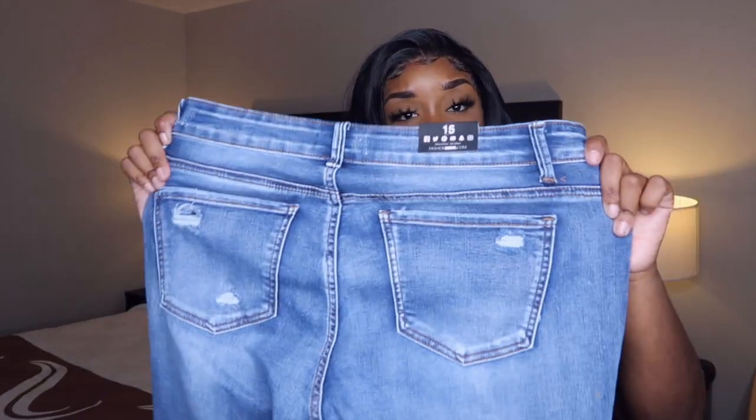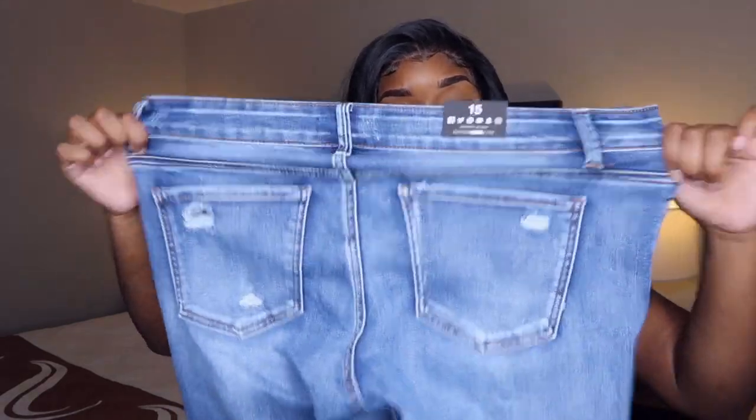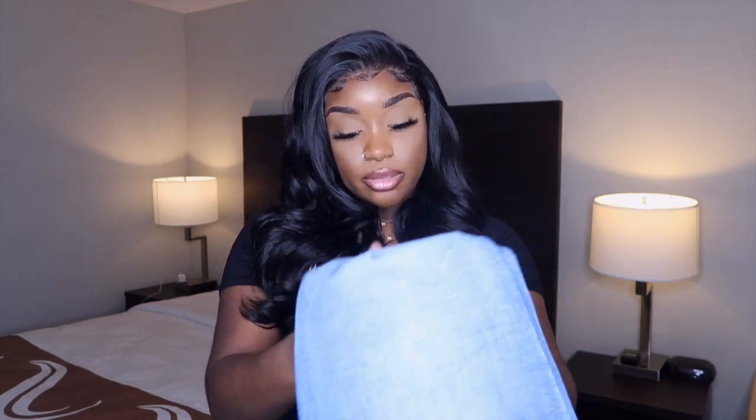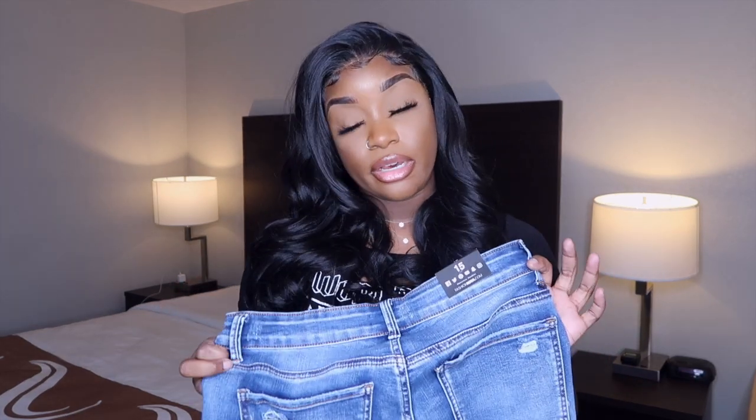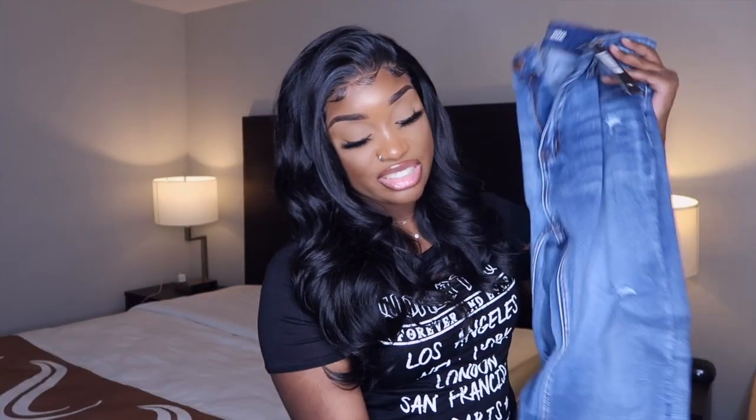These fit perfect as well. It has stretch, as you guys can see in the waist. Like I said, these have stretch to them as well. I love the anklets. With ankle jeans, they look cuter with heels to me. But like I said, I didn't really have no shoes here. I only had flats and my Forces, so that's why I wore what I wore. But ankle jeans to me look bomb with some heels. You can style them, and they're just that type of jeans.